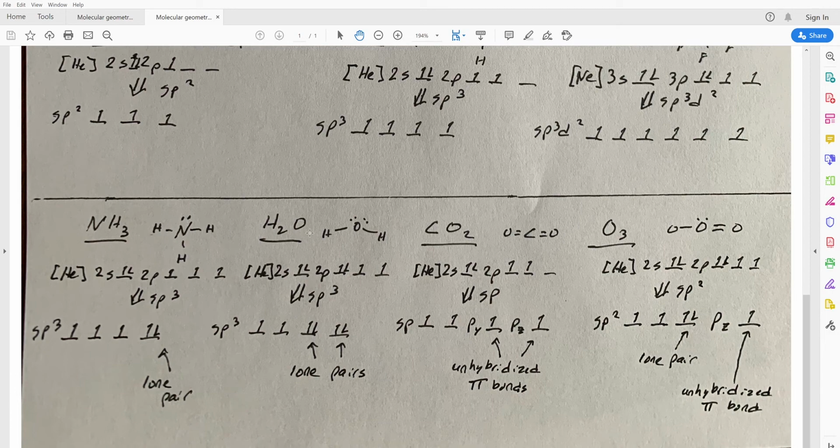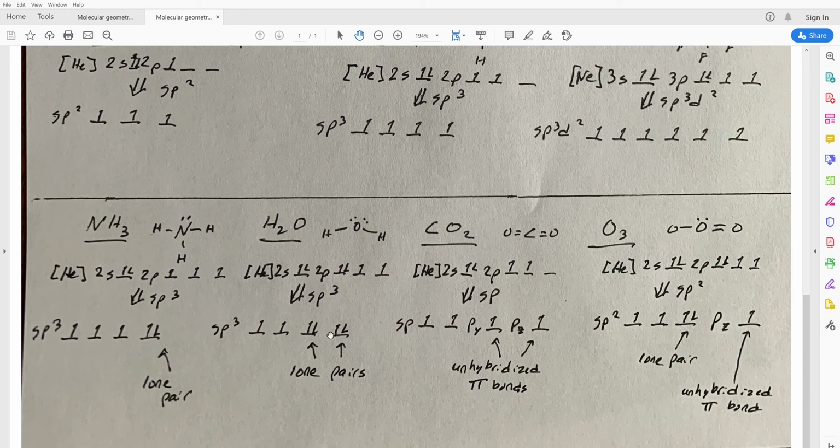ammonia and water are a little bit different in that we have lone pairs on them. We looked at water previously and saw that it was sp3 hybridized. Ammonia is as well, 1, 2, 3, 4 things attached, sp3 hybridized, but we have to do something with these lone pairs. So we can see that the orbitals are all hybridized. We have a bond here, a bond here, or I should say a location where a bond can occur at all 3 of these locations, these unpaired electrons. This last set of electrons, though, that is our lone pair. Notice that it's part of this hybridized sublevel and hybridized orbitals.